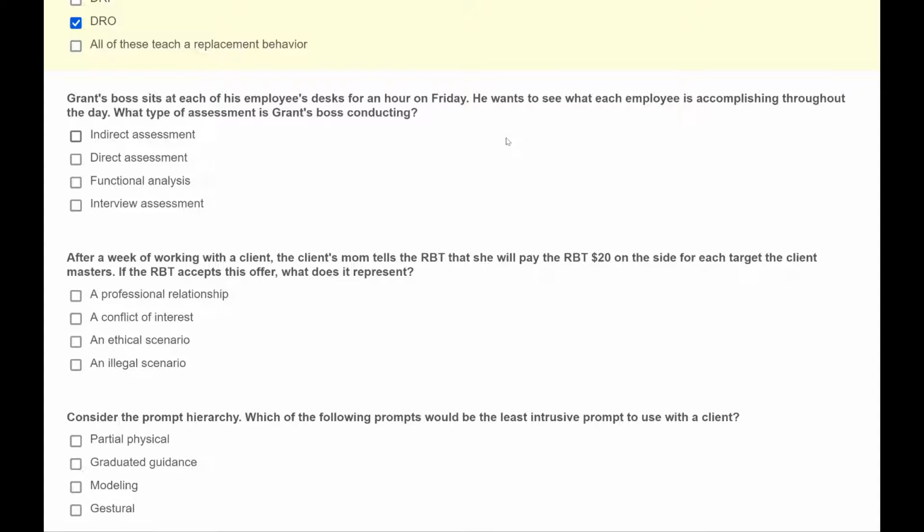All right. ABA is applicable not just to autism, not just to disabilities, but in the real world outside, right? Business or school or art, anything, really. It's human behavior. So you might see questions not necessarily related to the clients you typically might work with, like autism, right? Or maybe clients with disabilities. We just have to be prepared for that, okay? Just go in and apply what you know about ABA to each situation.